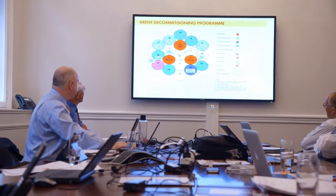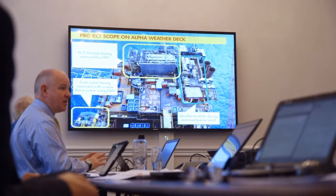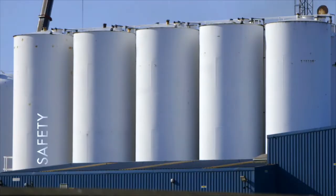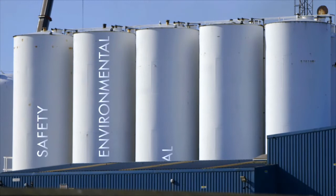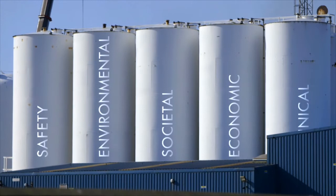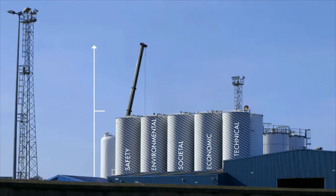I really feel very strongly indeed that having truly independent review is a vital part of this process. Once the IRG is satisfied a report is full and accurate, Shell then uses it to help inform its decommissioning recommendations. It compares the different decommissioning options for any piece of infrastructure against five criteria: to assess how safe they are, their impact on the environment and society, how economically viable they are, and their technical feasibility. We weigh all the different options up and then at the end come out with what we think is a balanced recommended option.